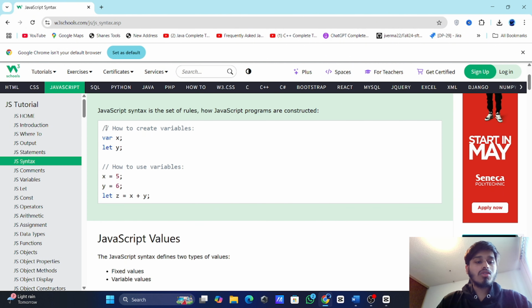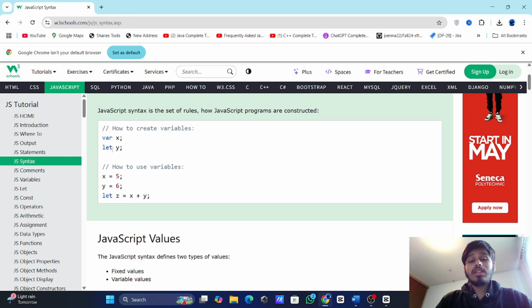So how to create variables? You know how to create variables in C++, you know how to create variables in Python. Now it's time for JavaScript. For creating variables in JavaScript, we need to write it like var x and a semicolon. Now what's var and what's let?